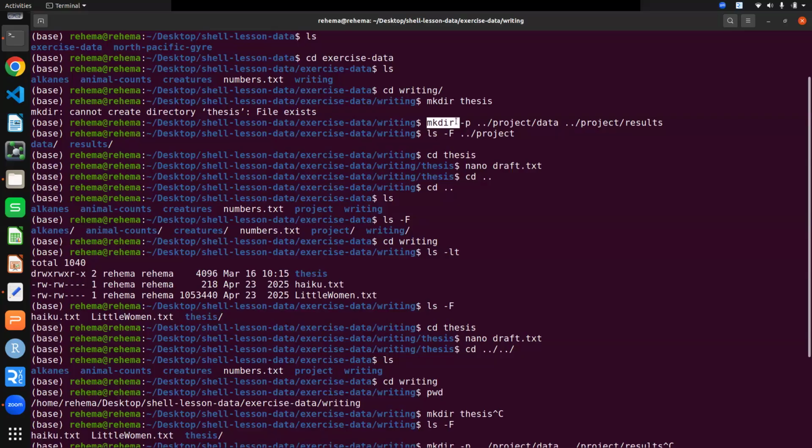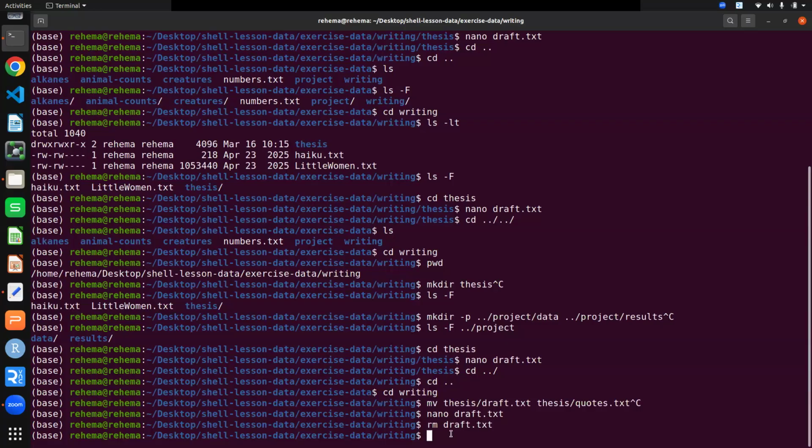And also, it's not restricted to just one directory. You can create many directories within directories, and how we demonstrated that is we typed mkdir -p to make subdirectories, and then we specified where we want it to be using two dots, which means it's not going to be created in the writing directory, but in the exercise directory.